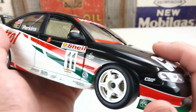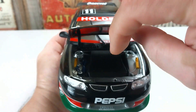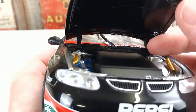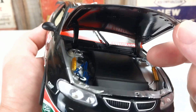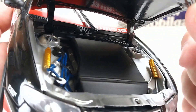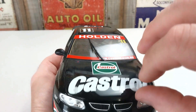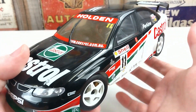We'll pop it back over and have a look at the business end — the Perkins Engineering engines. He built all these engines; he's a genius. You can't see much. This has got the generic sort of bonnet hinges, so you can't really open it much higher. There's not much to see in here anyway — there is a big cover over the engine. It is unfortunate these do not actually lift up much higher. They are also a little bit loose, so they don't stay open if you prop them.